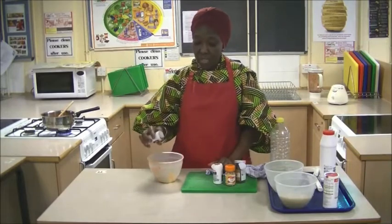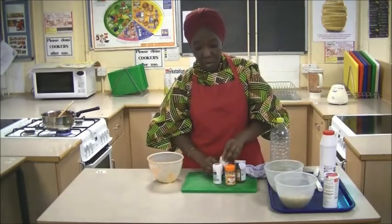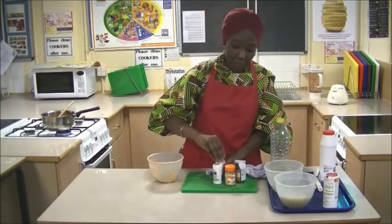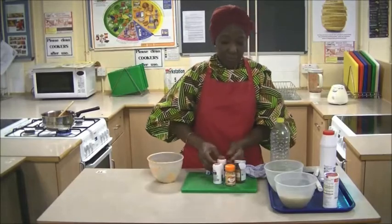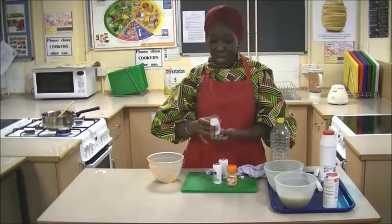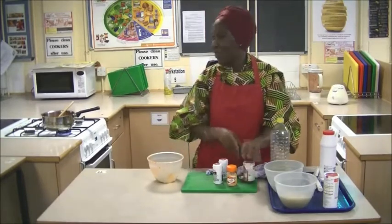All this I'm going to add later when it is stewed a bit, so that the water has been out of it a bit. And this I've got here, allspice. It's so nice. The smell is nice. So I'm going to use that one as well.